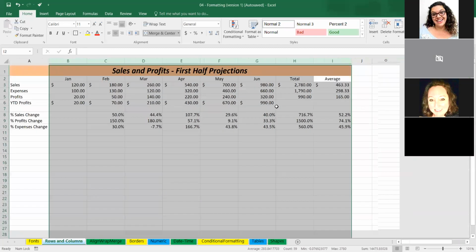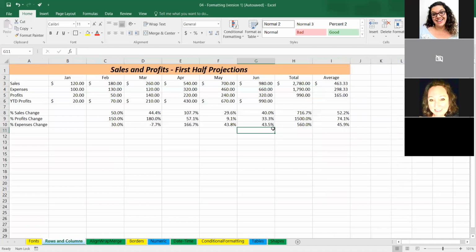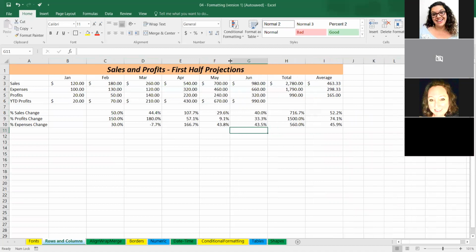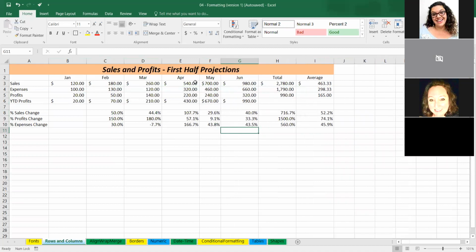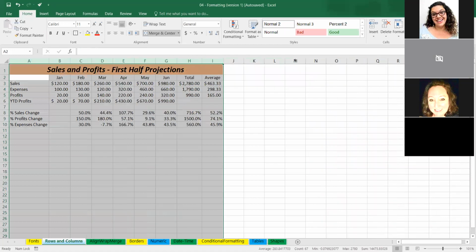So if I zoom out a little bit now, you can see they're all pretty big, and they're all probably a little bit too big. And if you have something set up like this and you want it to snap to be the right size to fit exactly, what you can do is where we were clicking on that border to drag it around, if you double click, that'll make that border snap automatically to the data inside it. And you can do this for a whole set as well. We can do this for the whole section, double click, and now it's all snap fit together. So we can zoom in a little bit more again.